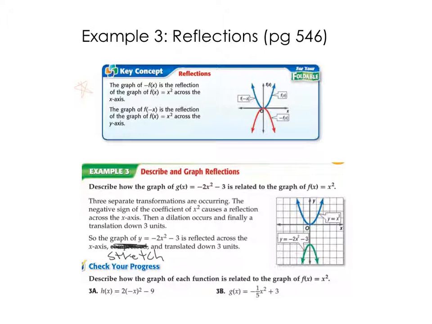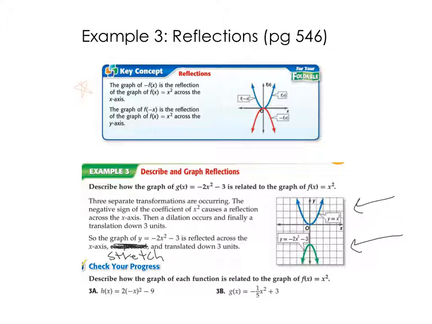So g of x equals negative 2x squared minus 3, and we need to relate that to the graph of f of x equals x squared. So there's 3 transformations that are happening here. The first is the negative sign that's in front of the negative 2x squared. The negative here is going to have a reflection across the x-axis. So if you notice on the parent graph in blue, it opens upward, but now with our translations that are occurring, it's going to open downward, and that's because of the negative. We know from before that if a is less than 0, our parabola opens downward, and here it is negative 2.